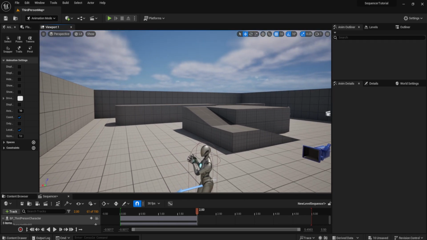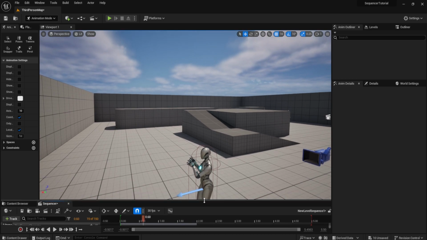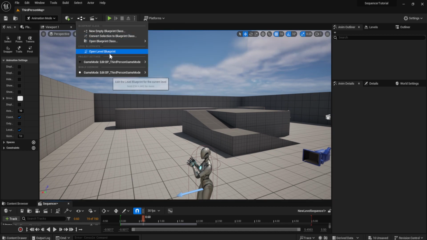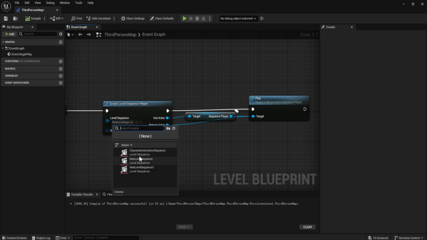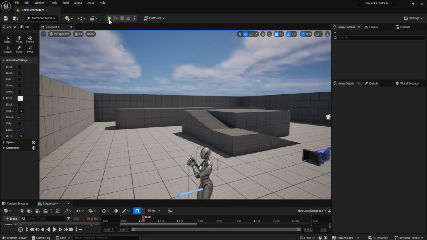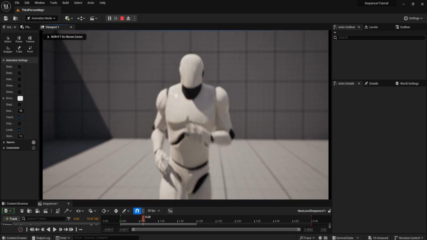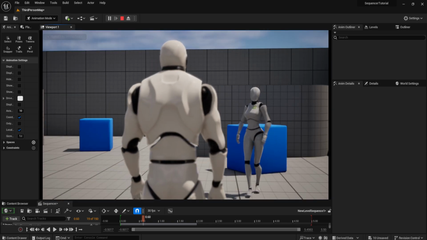I don't think I need to tell you that, but for character blueprints, you can actually use events and stuff to trigger things in the game. We are going to be looking at that, but we are not going to be doing it in this part. But we are going to be trying out our character animation sequence. So choose it in the third person map blueprint and hit play. You can see that it actually runs when the game starts. So that's really cool.